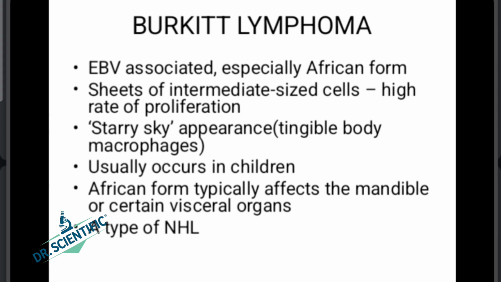And when you look under the microscope, as we will look at, I'm sure there's a diagram that I sent that has that, we have what we describe as a starry-sky appearance. Basically, pathologists just give some interesting description of how that tissue will appear under the microscope. So they call it starry-sky appearance. So we have tingible body macrophages.